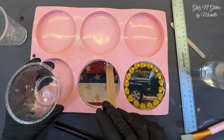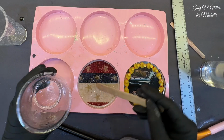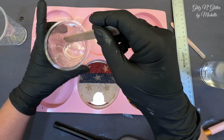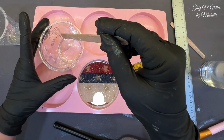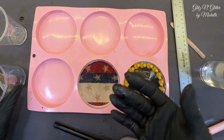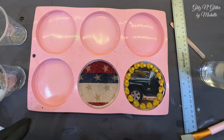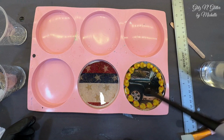And if it has a really bad lip on it, I'll end up top coating both of them at the same time. So I have some left. How much do I have left? I have 1 ounce left, so I will find something. Maybe I'll pour one of my little flowers and make a keychain.